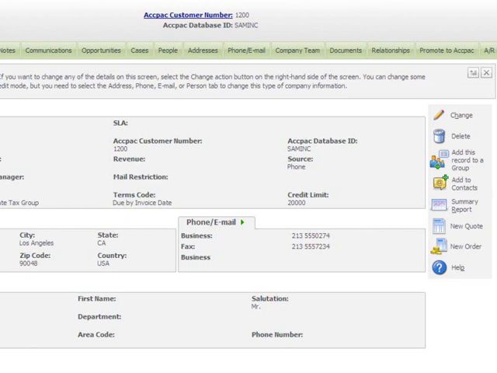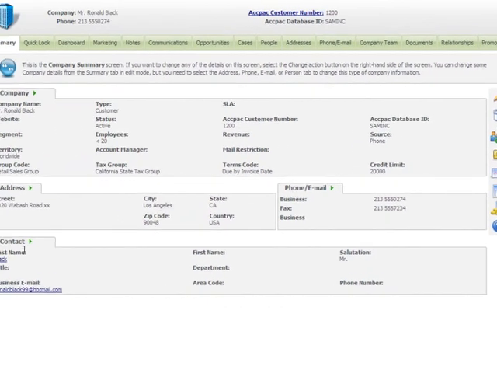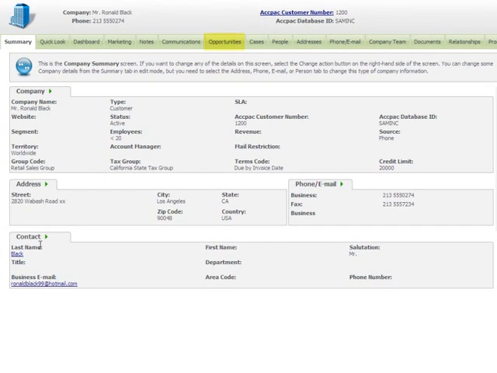Whether a company is a customer in Sage ERP ACPAC or in Sage CRM only, you can use the New Quote and New Order buttons to quickly create a new quote or order in Sage ERP ACPAC order entry. When you do this, Sage CRM automatically creates a new opportunity and links the new quote or order to it. If the company is not a Sage ERP ACPAC customer and you promote it later, all opportunities and linked documents will be updated. To see sales opportunities for this company, click the Opportunities tab.